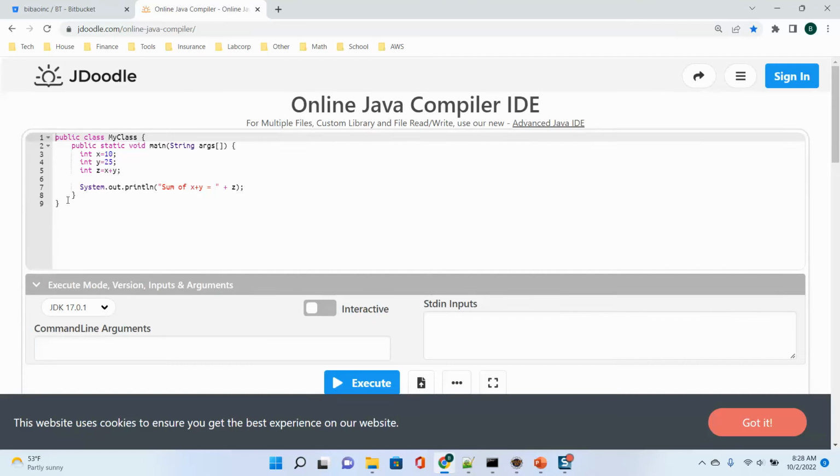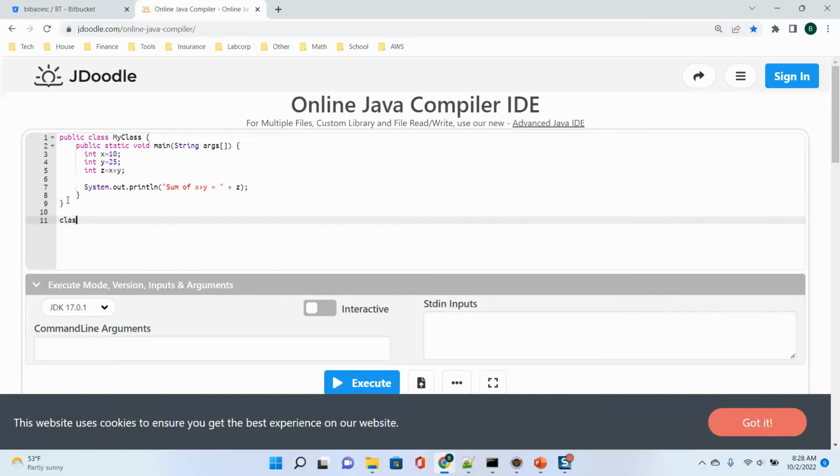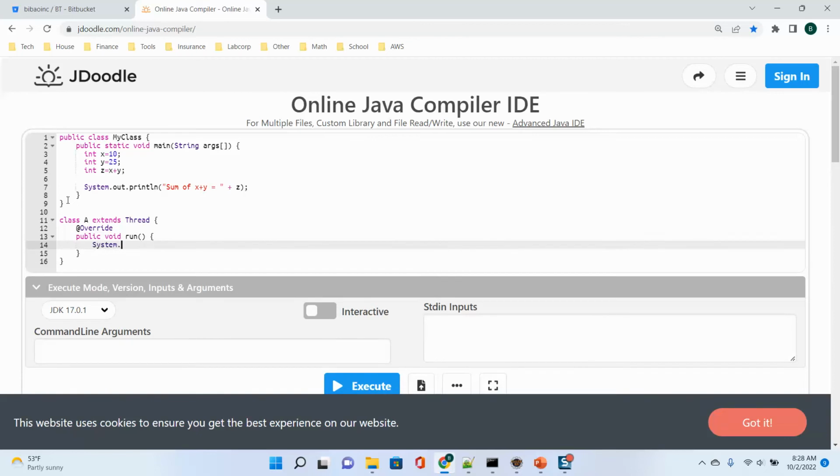Suppose I have class A extends Thread. In the thread, you need to override the run method. In run, I just print out the line: a thread of A is running.